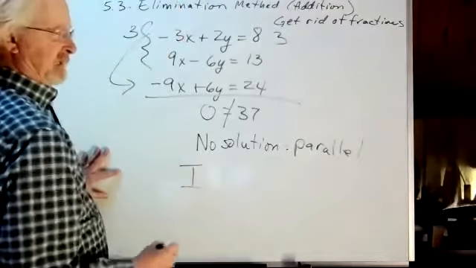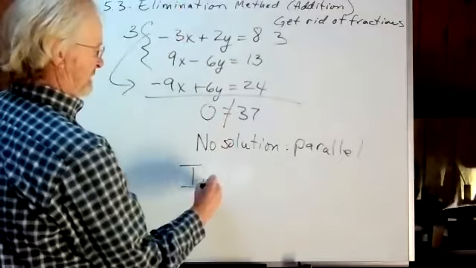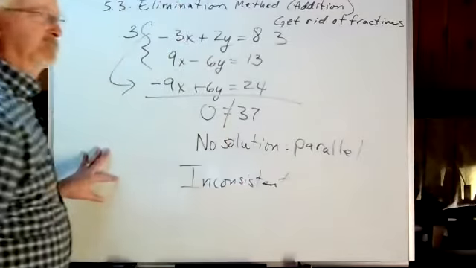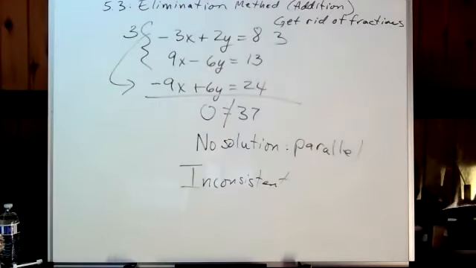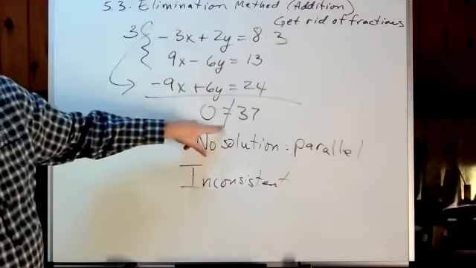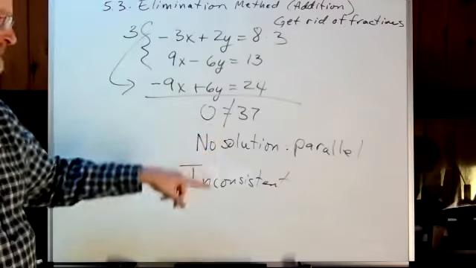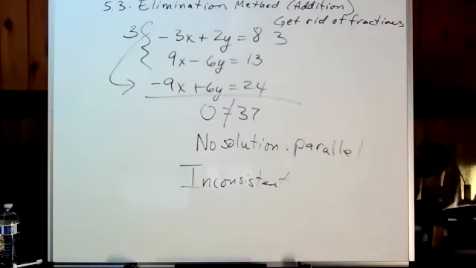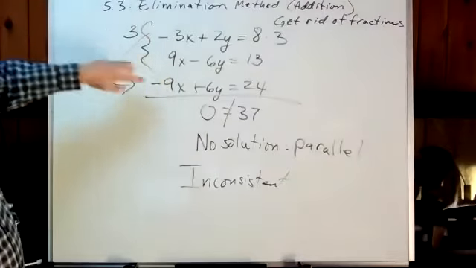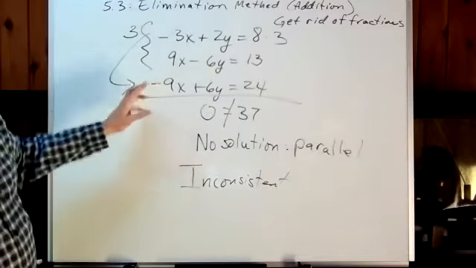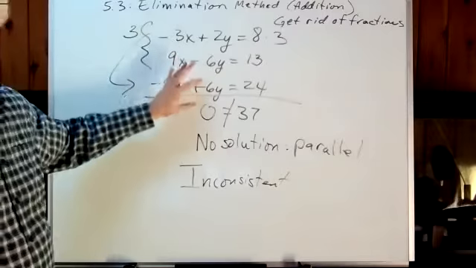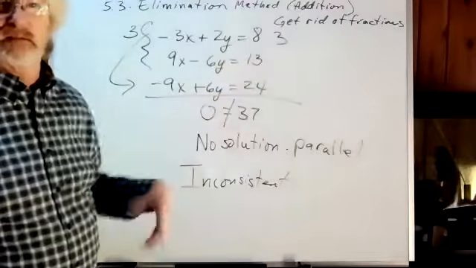Here's that classification word: inconsistent. So again, our elimination method can show us an inconsistent result there. No solution. And you can just see by multiplying by 3, even if I did switch signs, the x's and y's are just multiples of each other, but a different number on the other side.